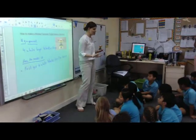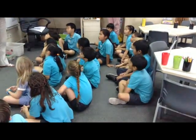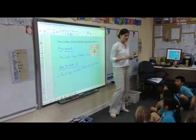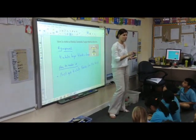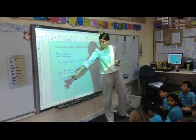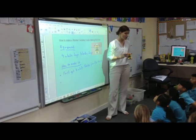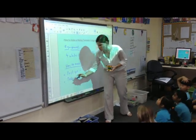Okay, how would we start our second instruction? Get two of the white blocks and put them together. What was that? Get two of the white blocks and put them together. Yeah, so we could have the word get to start. Could we use a different word to start? Place. Take. Take, yeah, or place. What else do we think? Then. Sorry? Then. Yeah, then. Well done. So then, or would there be another time connective that we could use? After. Because we've got first. Second, later. Secondly, later. Good. All of these are great options. So, or we could just start, like Jan Alexander said, with our imperative verb, our bossy verb, and you said take, didn't you? Yeah, so you said take 2 blocks and put them together.